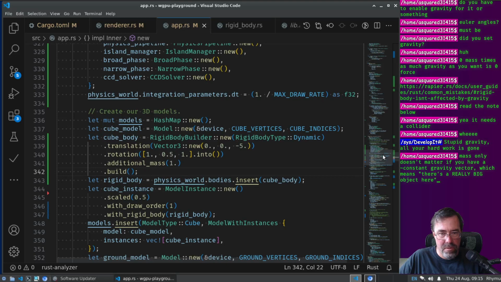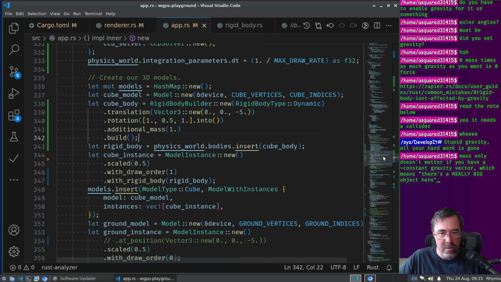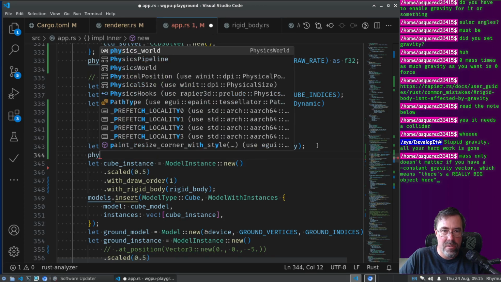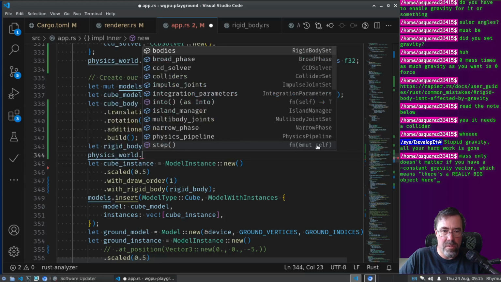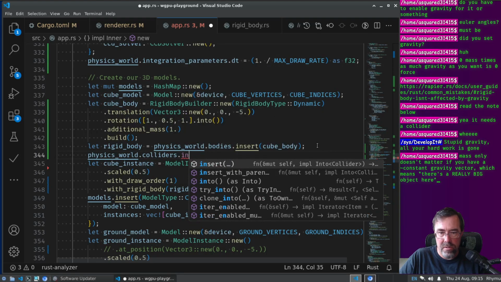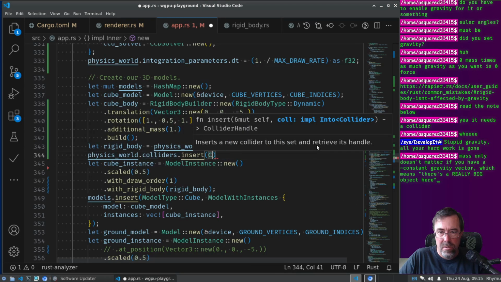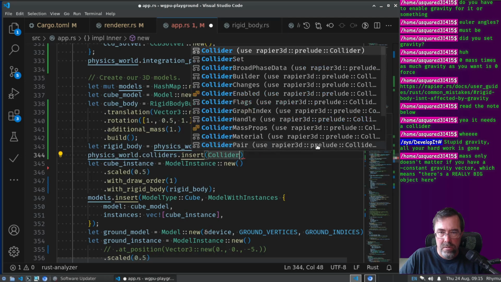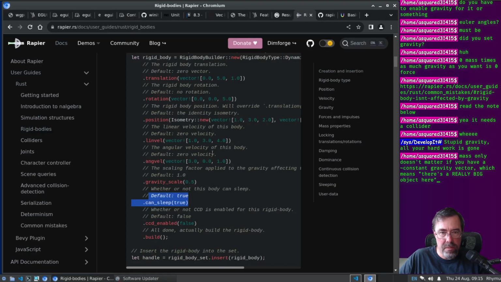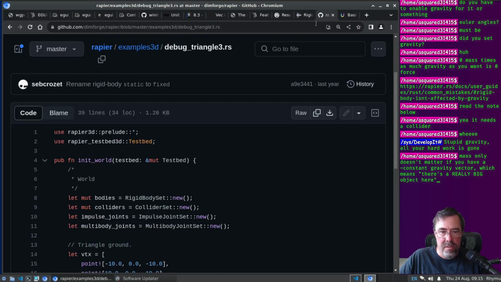Okay, let's add a collider to the cube and the ground. And where do we do that? I don't actually need the collider, so I can just add them here, right? Physics dot colliders. Insert. Let's just see how it works in this example.